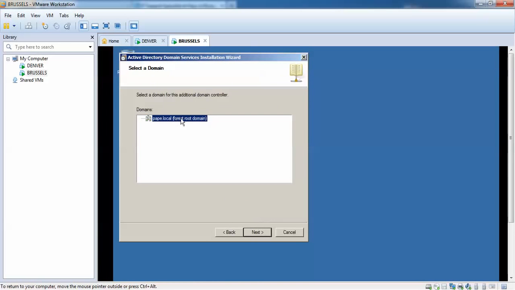So at the beginning I was saying that we need to put the Denver server's IP address as the DNS for this Brussels machine, otherwise we would have a problem being able to read here. So that was really interesting. Okay, so now we're just gonna click on next.